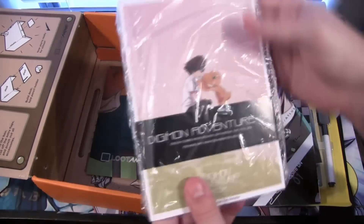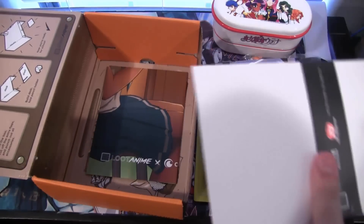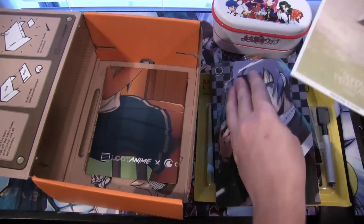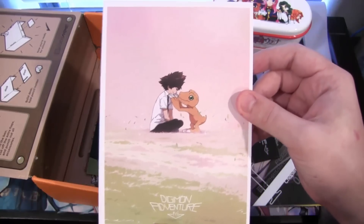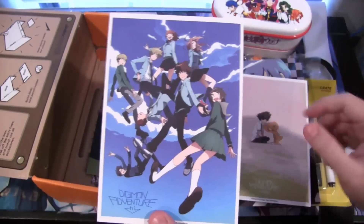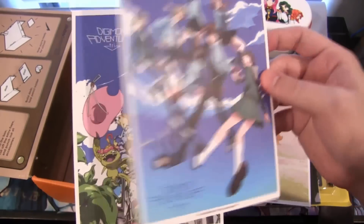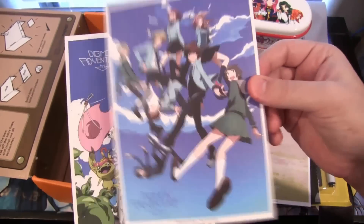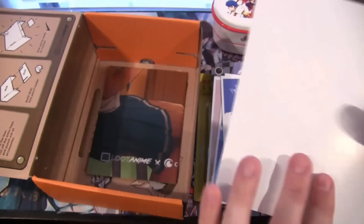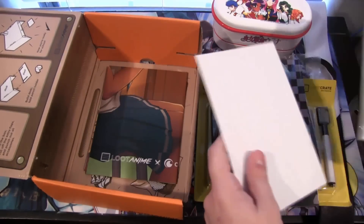Now for the Digimon shrine — this is the thing I'm most excited about because I love Digimon. They just announced recently that they're going to dub it in English, and I've heard a lot of the original cast is returning. We have some different prints from basically the trailer we saw — there's Tai and Agumon, then all of the DigiDestined grown up, which is a picture we've seen a lot of. And then one with all the Digimon — really cool, and they're nice quality too, heavier paper.